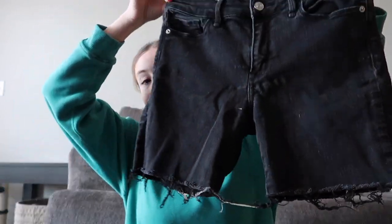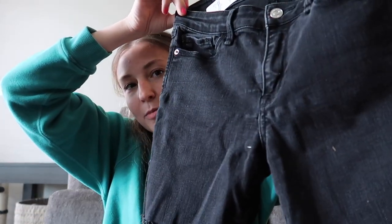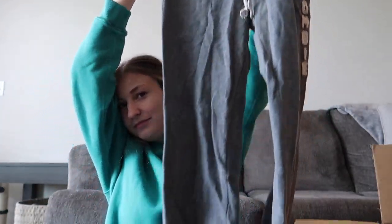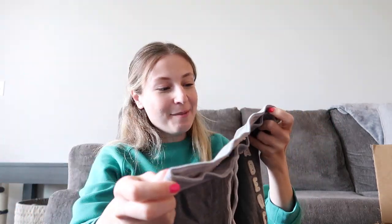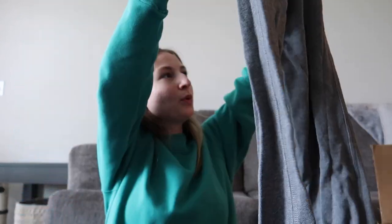You're gonna get some duds in some of these boxes. This is a very old pair of Abercrombie, and I don't know if they are meant to be shorts or if someone cut them. It looks like somebody turned these into shorts themselves because it says they're the Harper Super Skinny — if it was a pair of shorts it wouldn't say 'short.' It also has a ton of puckering in the front. This one is gonna be immediately re-donated. These are giving early 2000s vibes. It also looks like it said New York on the back but the patches either came off or wore off. These are also pretty pilly and beat, so these are going in the donate pile with those shorts.